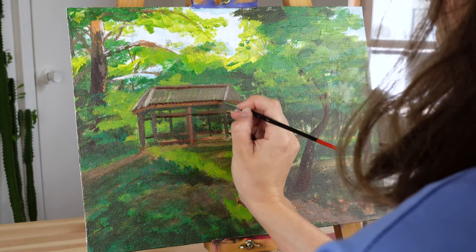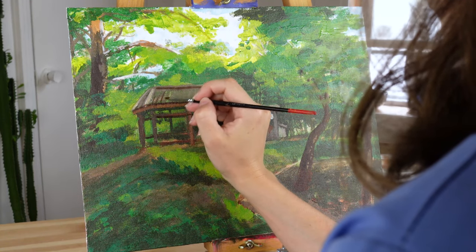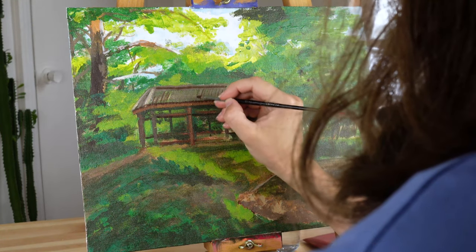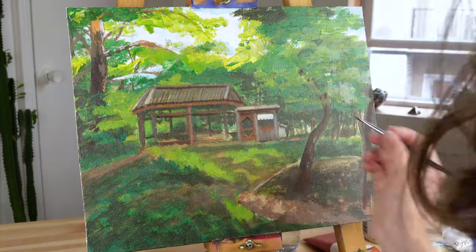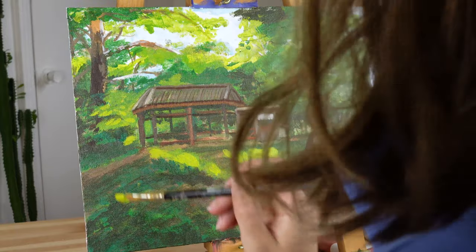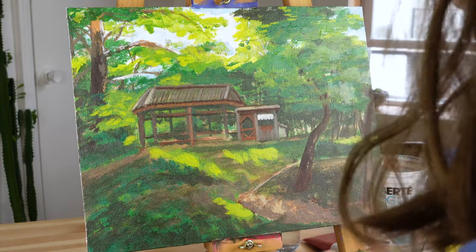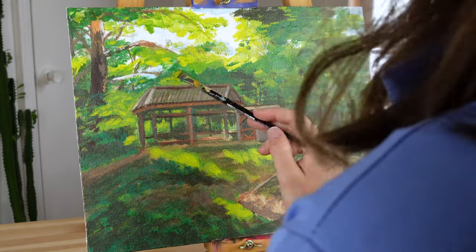As I said, knowing all of that now, I kind of wish I could start over. I would work way looser, I would focus on the chicken coop, and work with shapes instead of tiny details. I'd also like to try one with watercolors. I feel like it's easier for me to work looser with this medium compared to acrylics. But maybe it's because I'm more used to watercolors though. So I guess the practice with acrylics is good.